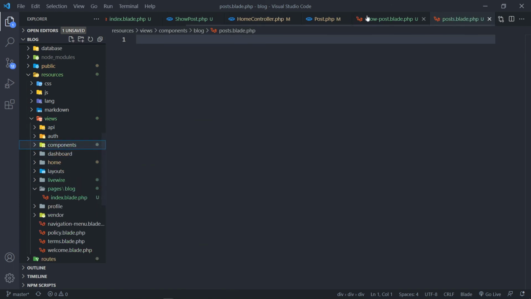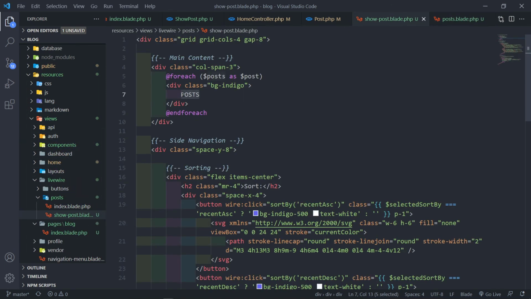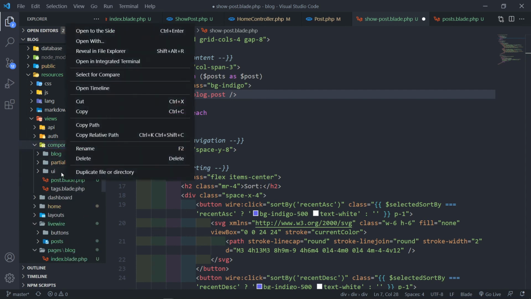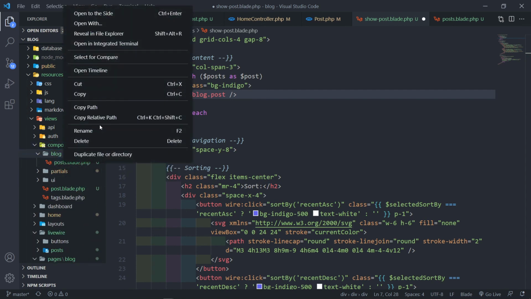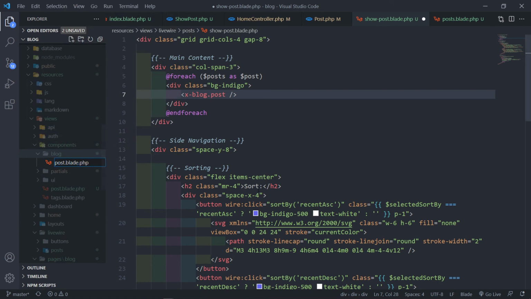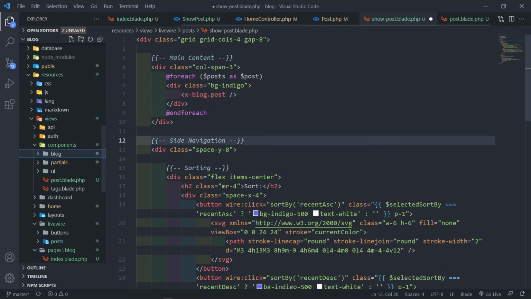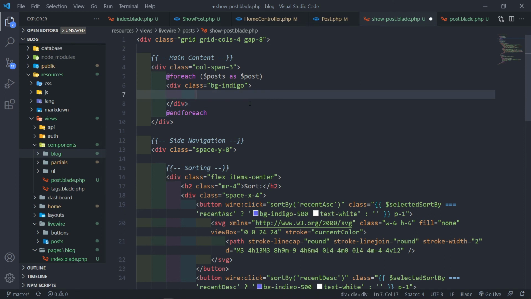Okay, so inside our show right here, we're just going to link the Blade component. Let's do it like this: x.blog.post. I want to do singular, so let me just rename it right there because it's going to be a single post. Rename like this. Okay, so a singular post. Let me retype it again: x.blog.post. Okay, it's supposed to work now.